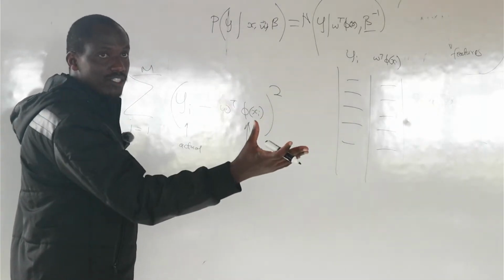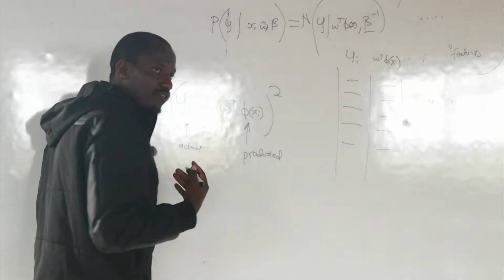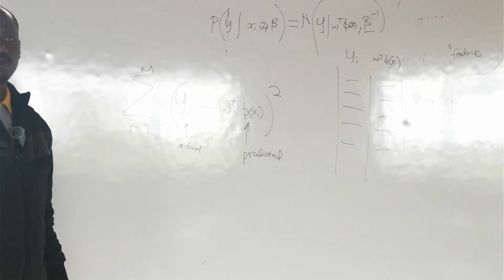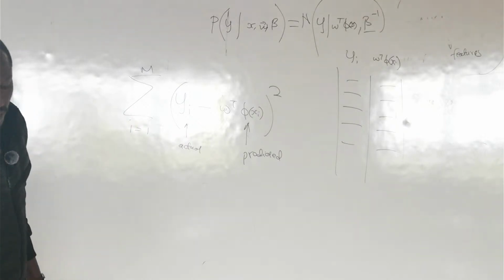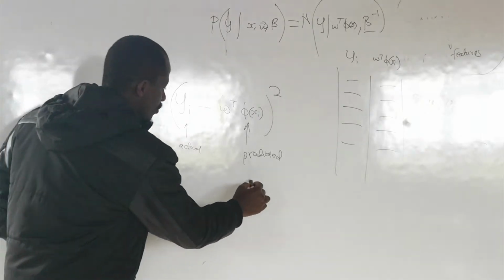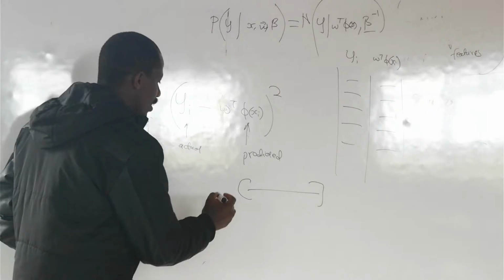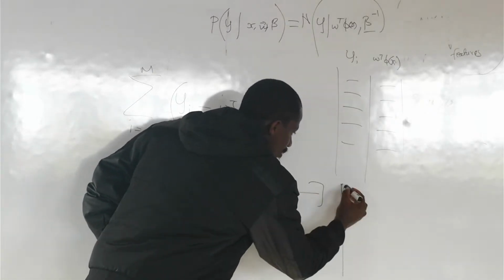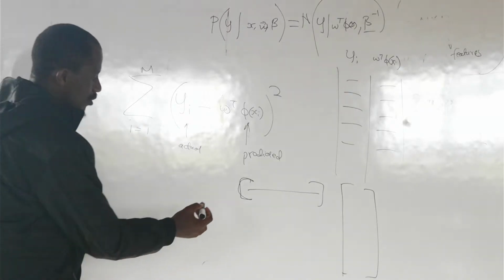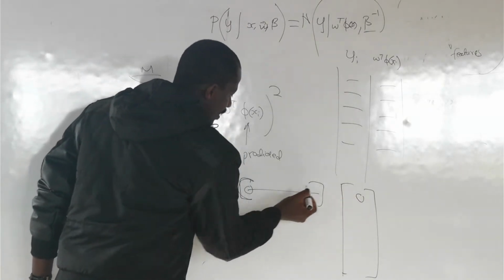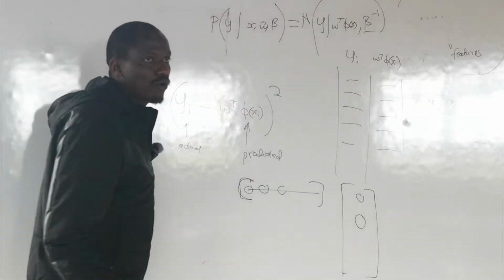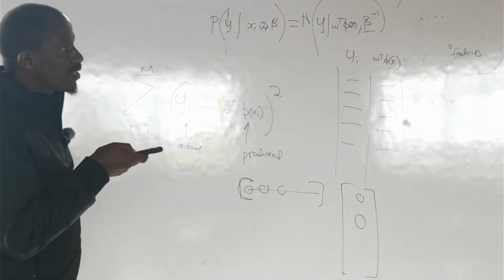If you want to find the dot product of the two vectors, all you need to do is transform one of the vectors into a row vector by transpose. So this transpose that you see there is what it's doing here. You get a row vector and then a column vector. Then you multiply the first element by the first, the second by the second, until you get to the end and sum all of them together. This is exactly what we're doing here.